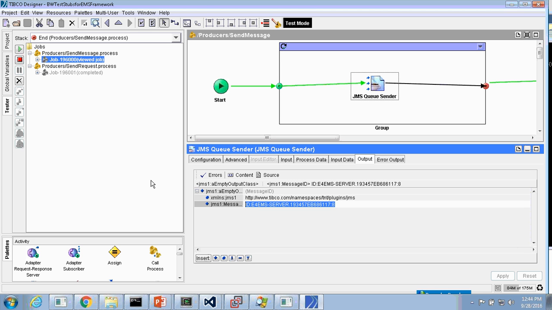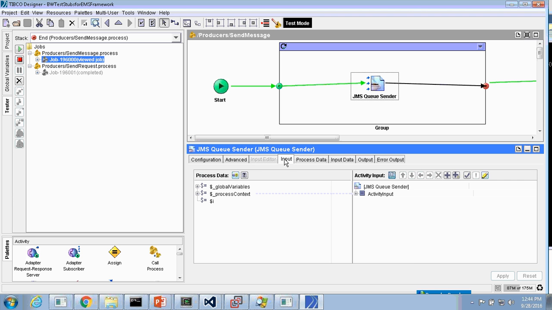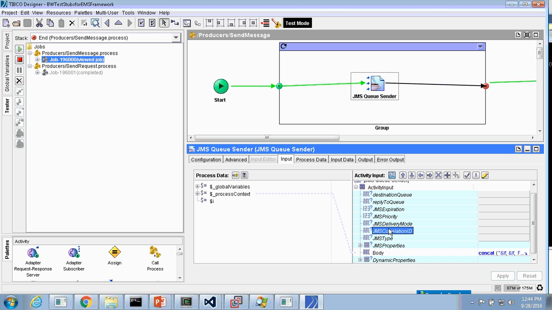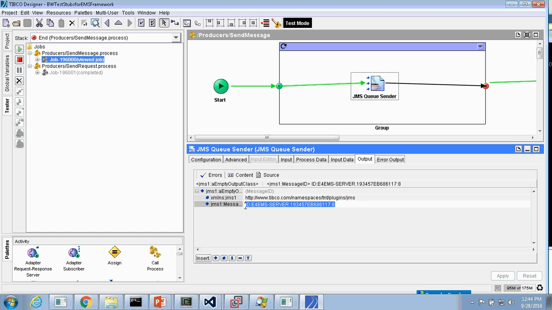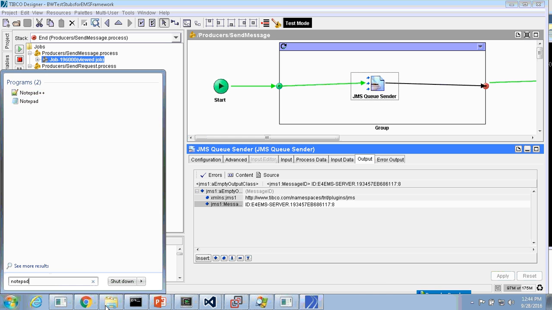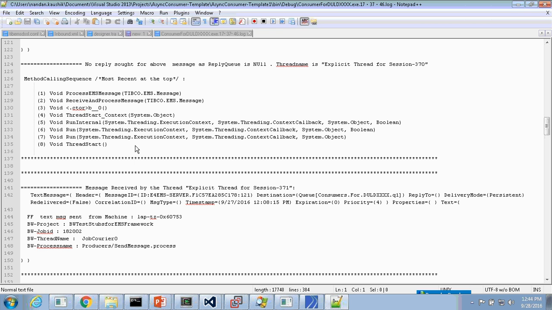This is the message ID. Now, this message ID can be used to log for tracking purposes. In some .NET APIs, this message ID is not returned, and that's cause for worry. For that, you probably will have to use the correlation ID. You have to create your own correlation ID here, and because you are creating it on your own, you can use it for message tracking purposes. But in BusinessWare, it is easily available, so there's not much to worry about when you are sending messages.